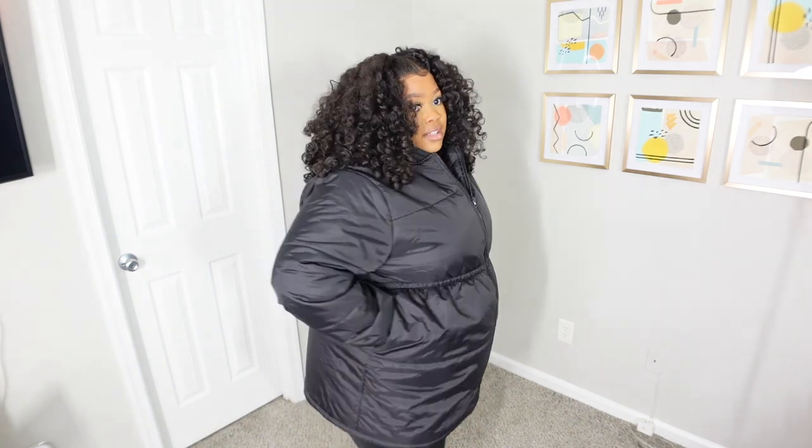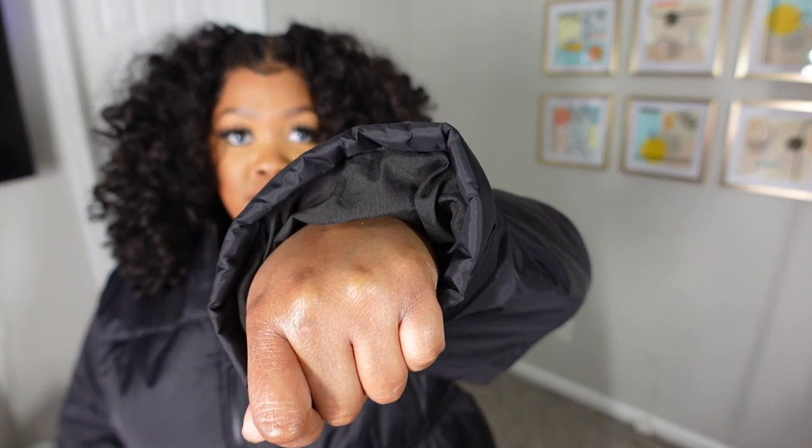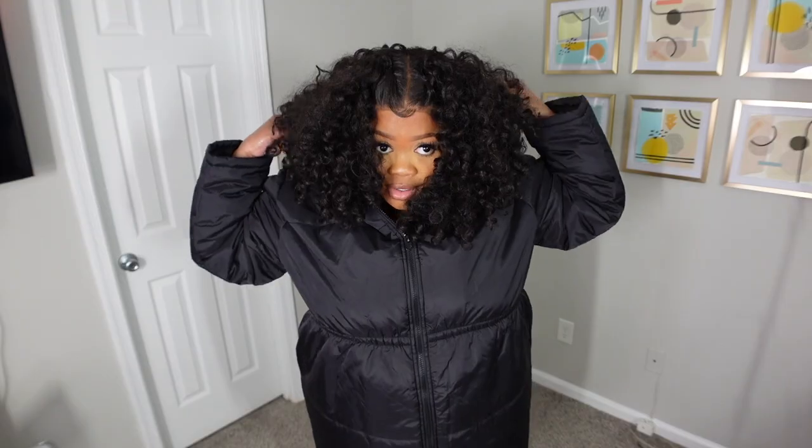The pockets are on the side and they're kind of weirdly placed. Like I feel like I'm so close to having my hands like on the back like this, just because of how the pockets are placed. It's not that heavy. I feel like the picture made it look like it was a lot warmer than it is. The inside is lined. I'm gonna try to put this hood.